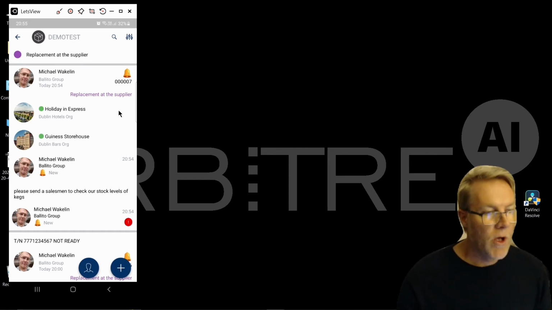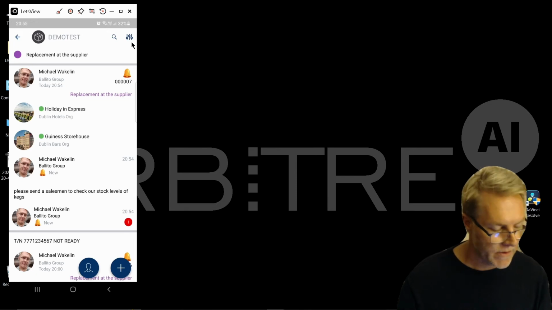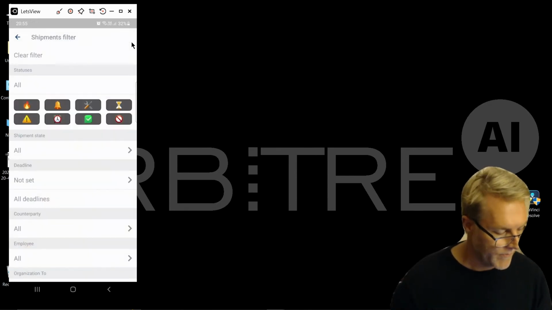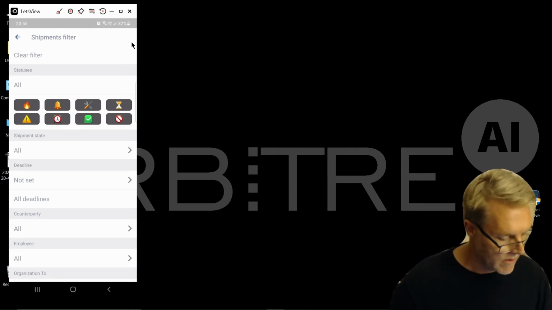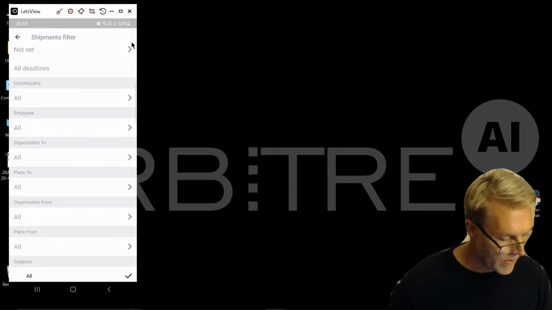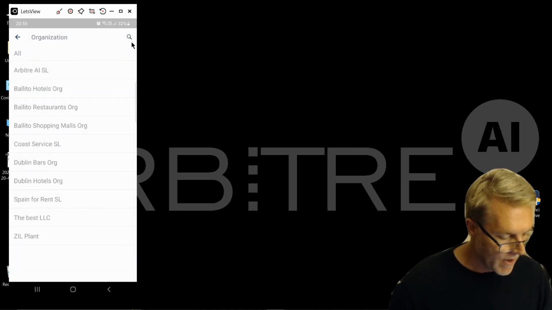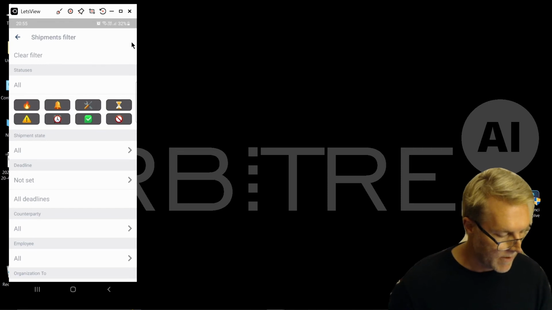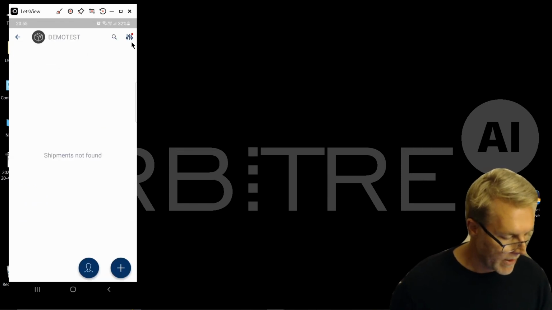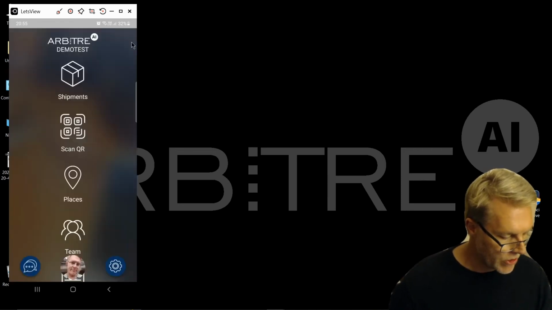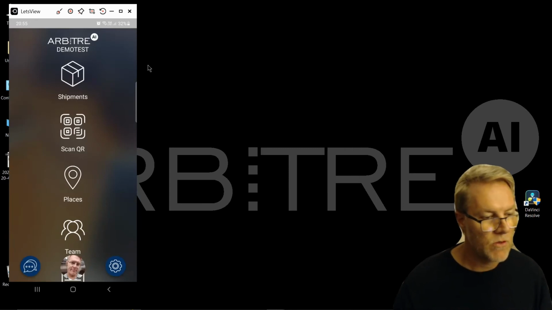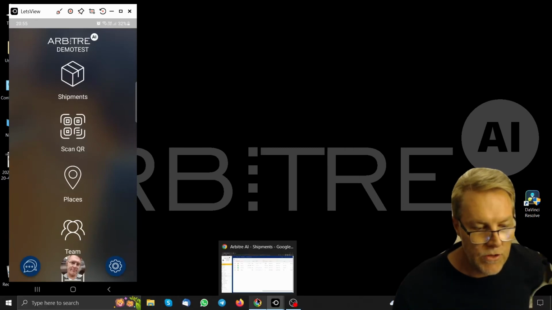To just show you while we are still in the app, before I show you the same navigational options on the website, here is a filter on the top right. Let's click on filter. And here I can filter by status of the shipment or by the groups or organizations that I've added. So I've already added the Dublin ones. So if I go back here, it will only show me the Dublin ones. So there's organization happening. Let's go to the website.